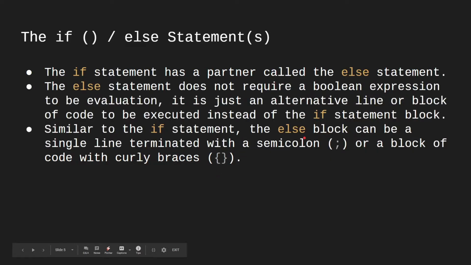Okay, so the if statement also has its partner, the else statement. So basically you can combine logic and have something like, if this occurs, execute this block of code, else execute this block of code. Now, if you can imagine, you can either have segmented code that is in blocks of just repetitive if statements, or, if it's one of two conditions, you can do if this occurs, else this happens. Something along those lines, really.